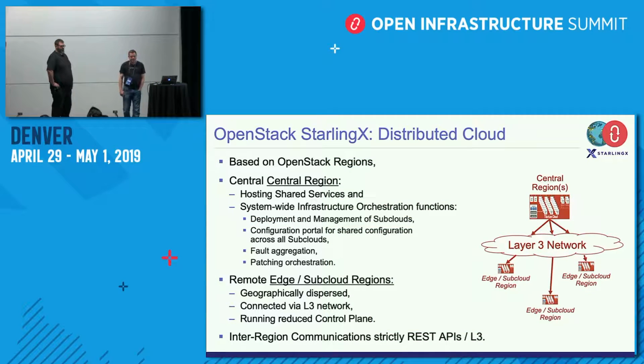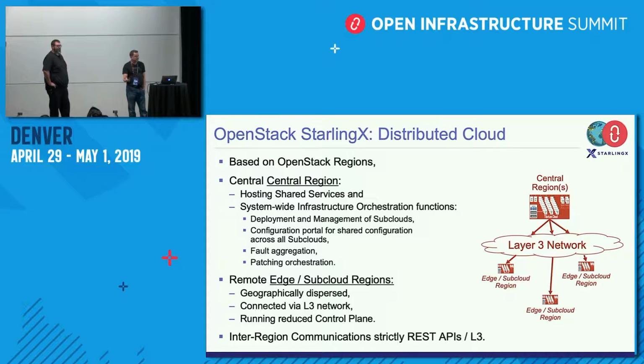Okay, so I mentioned distributed cloud, and the work that StarlingX has been doing in the Edge Computing Group is really in the context of distributed cloud. And distributed cloud in StarlingX basically implements reference architecture 2 that James was talking about, where, I think we also refer to it as a distributed control plane scenario, where autonomy is a key requirement so that the edge clouds can be autonomous if network isolated from the central region, or the central cloud.